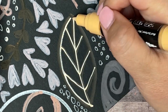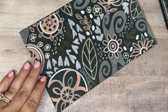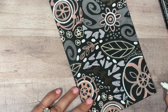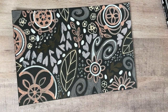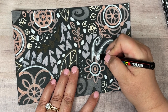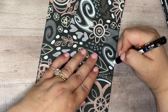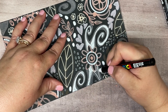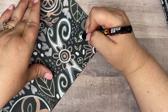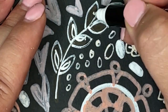Now I'm getting into the second stage, which is layering more paint pen on top of the first layer. You can also do this with markers or fineliners — it does not have to be paint pen. I like to go back over the larger doodles with a finer nib and add additional decorations on top. I do want to mention how worried I was about one unusual shape in here — it looked like a four-legged freaky flower — but in the end it was probably my favorite part of the whole doodle. That's just the nature of Zen doodling: it sometimes inspires unexpected results and you don't know what's coming out of your subconscious.